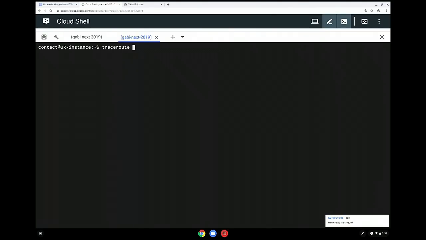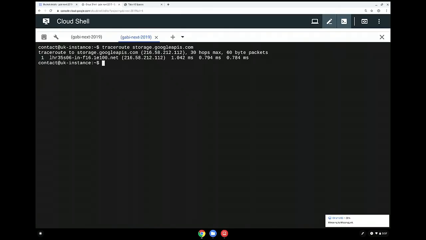So once you ping the storage API, you're going to see it took only one hop from the UK server to the storage API center. Because we have over 100 points of presence in the world, this is always going to hop to the nearest location to you. So how that translates to that image that I just uploaded on the coldline.